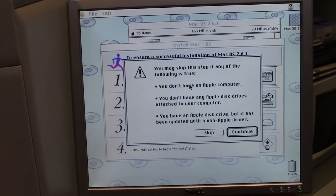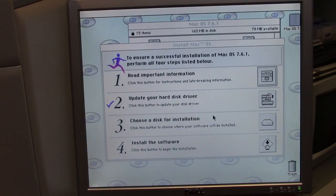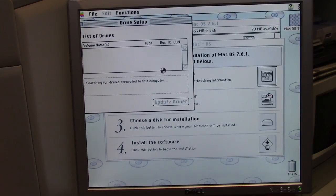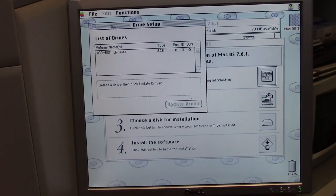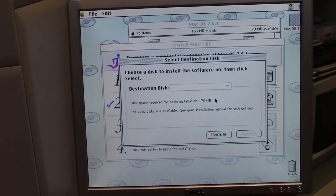If it's true that you don't have an Apple computer, you don't have any Apple disk drives, or you have an Apple disk drive but it has been updated with an Apple driver. Let's just continue and see what it does. Hope it finds a hard drive in here. I don't see why the hard drive would have been taken out, but maybe it has been. Or maybe it just doesn't need to be updated. Let's just choose a disk and see if anything comes up.